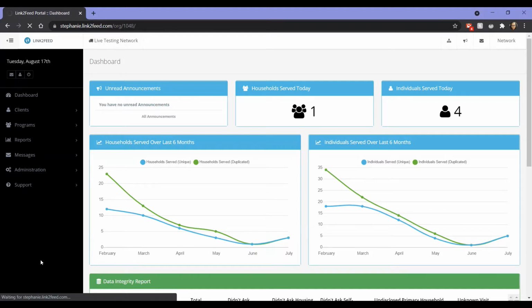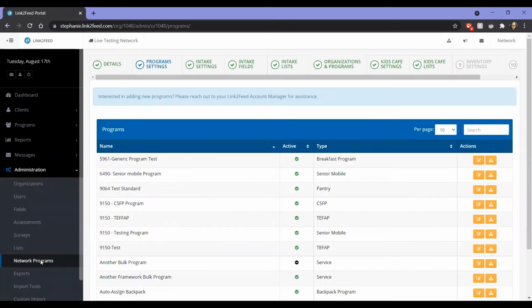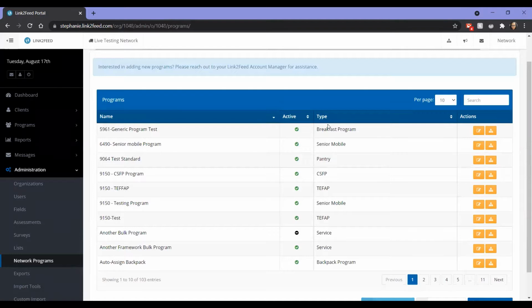Network programs are the programs that appear on the organization grid that give you the ability to assign them to new or existing agencies. These are programs that are general enough for you to create at the network level because other agencies in the future may want to track it at some point. So the most common would be a food bank visit or pantry visit. That would be recommended to be a network program.